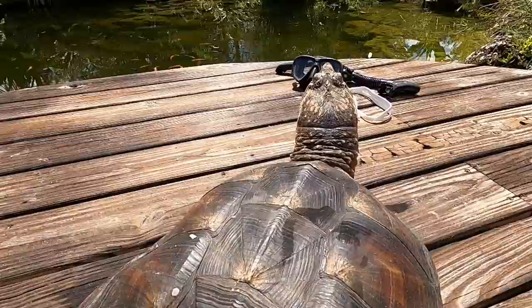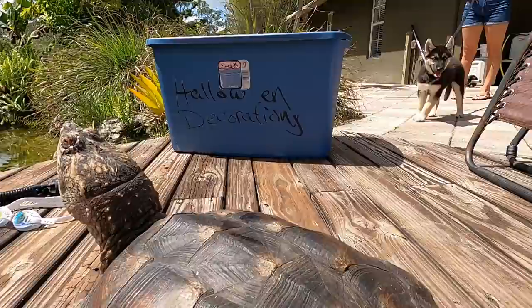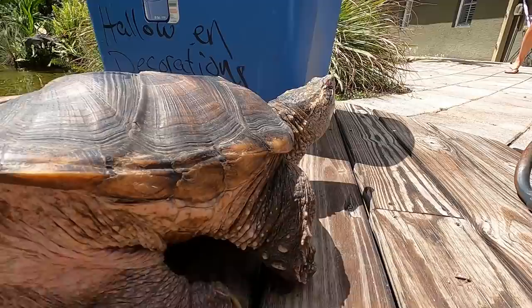How many of you guys have kept snapping turtles? They're very common, but they get less and less common nowadays. I am so happy. Shoutout to Peyton — she was the nice young lady whose dad actually donated this big snapper to us here at the camp. And they said they would watch TV with it; it would just kind of hang out on their lap and watch TV.